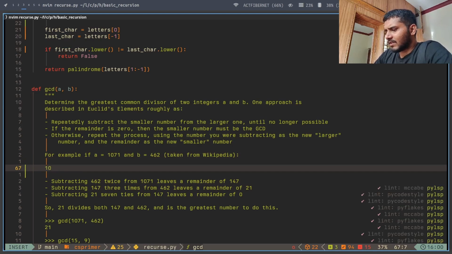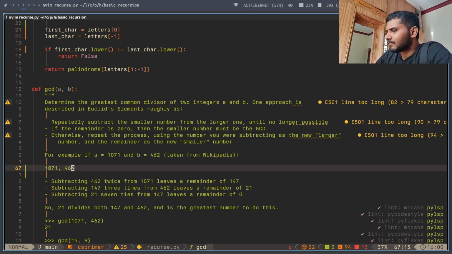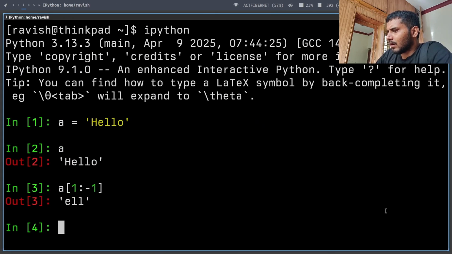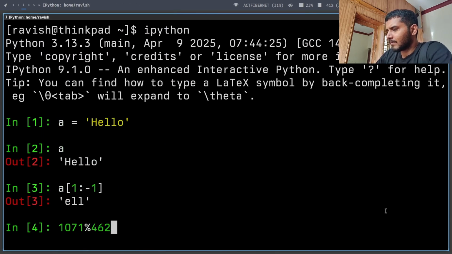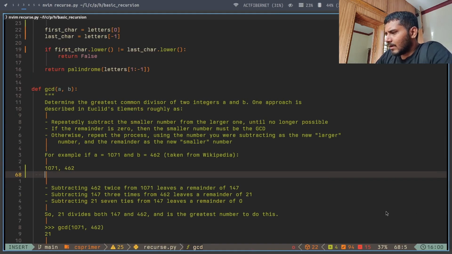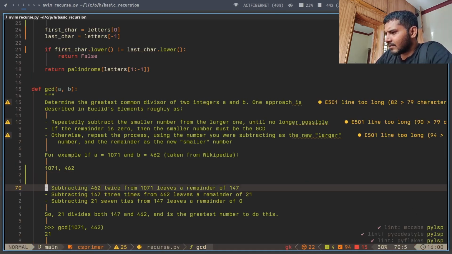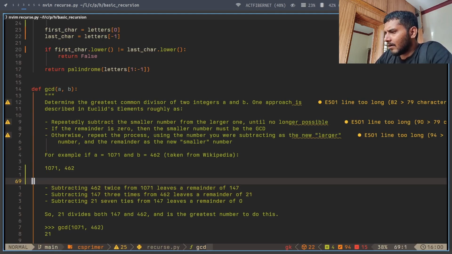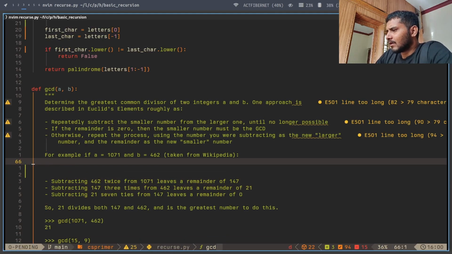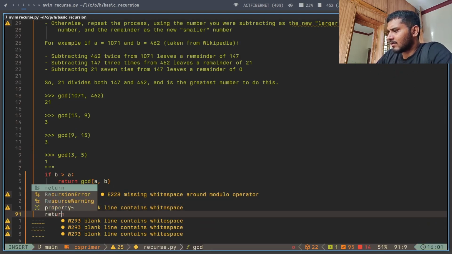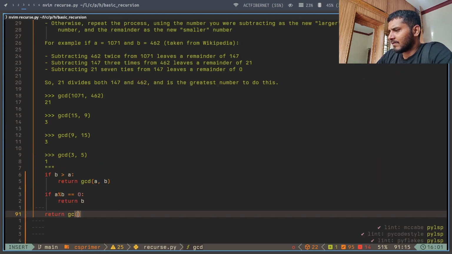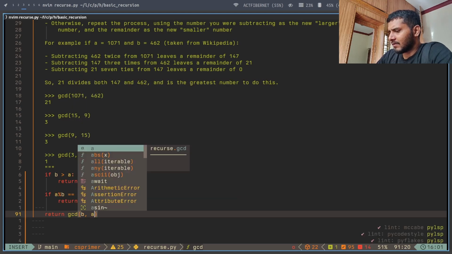There is 1071 and 462. 1071 modulus 462, so the remainder is 147. Right? Okay. So what I guessed is that you just return the first number as the smaller number and the other will be the remainder.